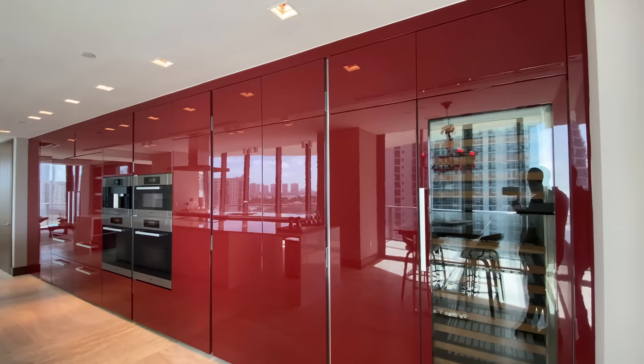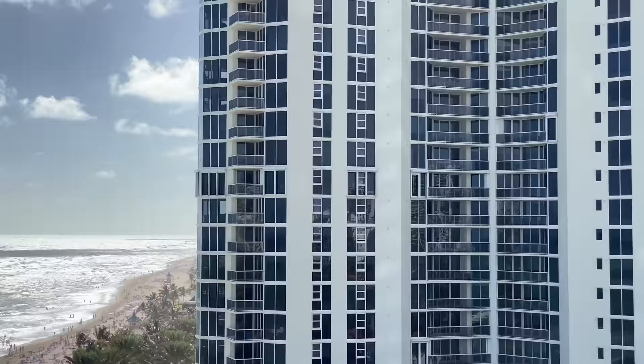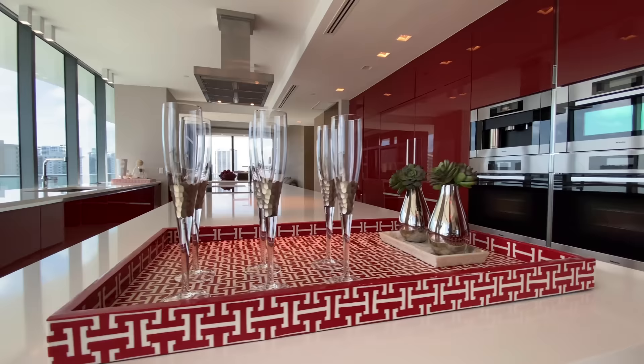As we get into the kitchen, the first thing is the shock factor of the red, which takes a little getting used to, but as soon as you do it's beautiful. On my left I see the ocean and the reflection of the sun; on my right I see the bay — best of both worlds. There's even space for a bar stool in the kitchen if you want it. You've got this huge island going all the way down and then this great wall of red.